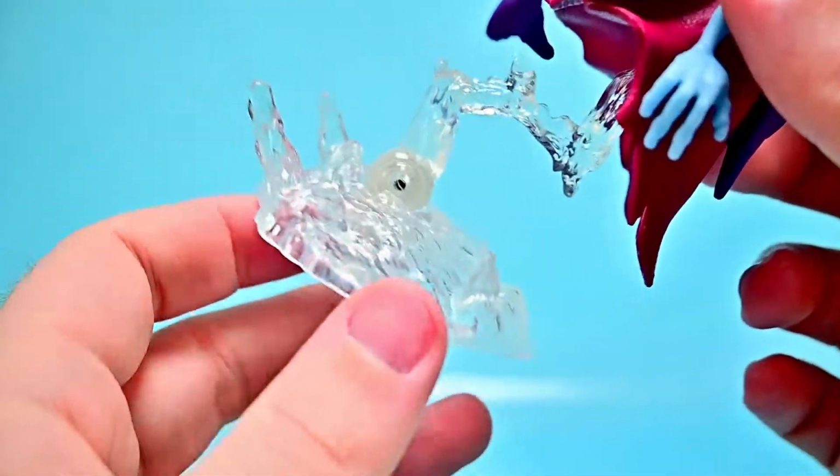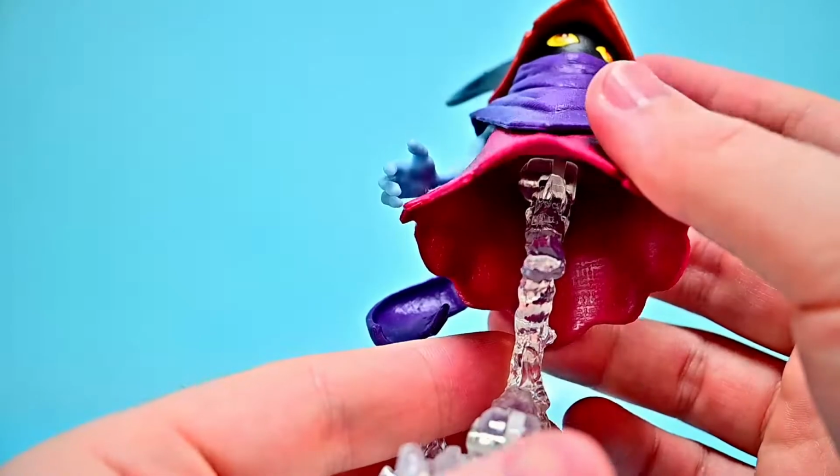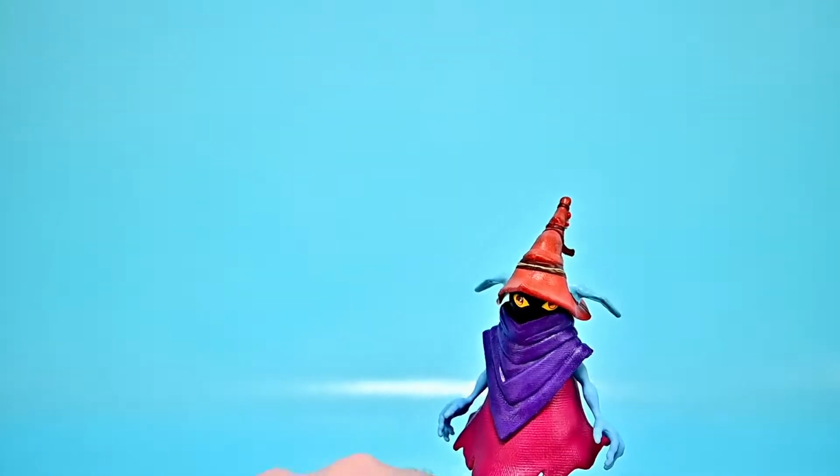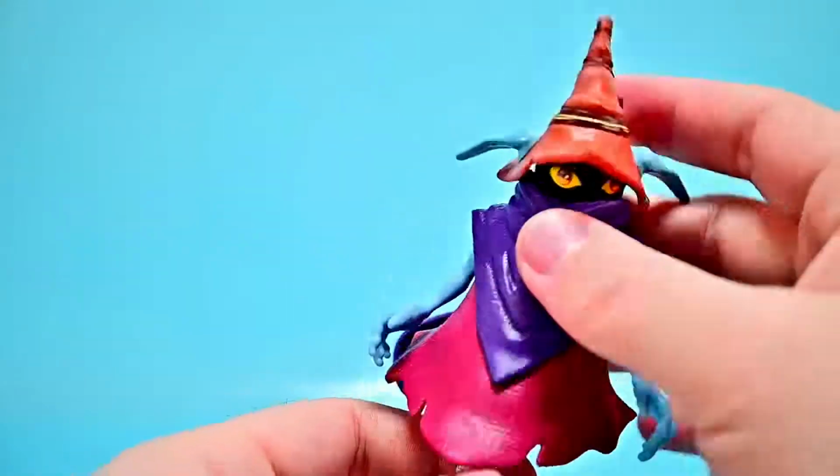I think it looks overall nice with the pieces sticking up and everything, and then it's just a nice clear detail up into Orko's body there, so it kind of sticks on so he floats in the air, which actually looks pretty nice, like I said. But you have to worry about, at least with ours, it kind of flops back and forth easily.